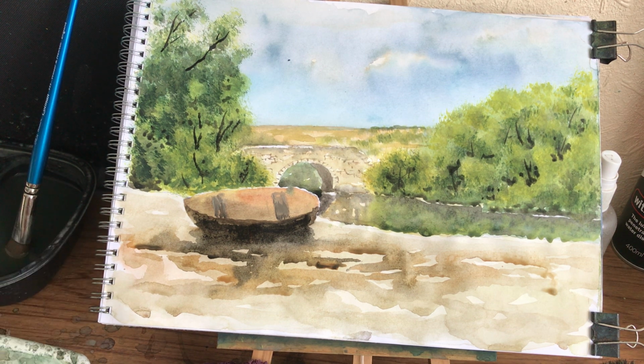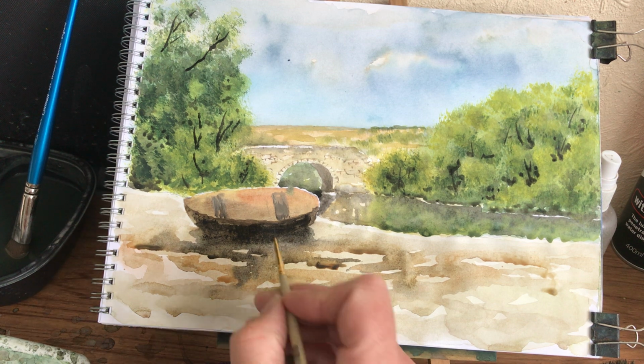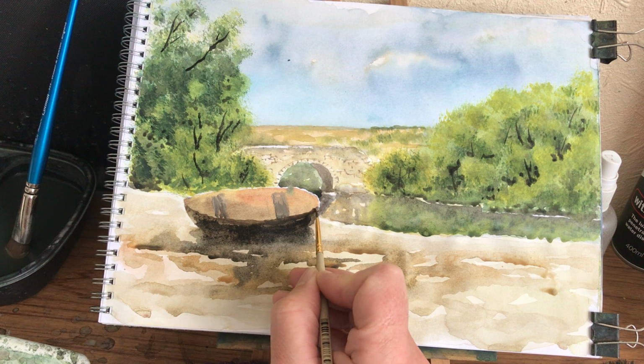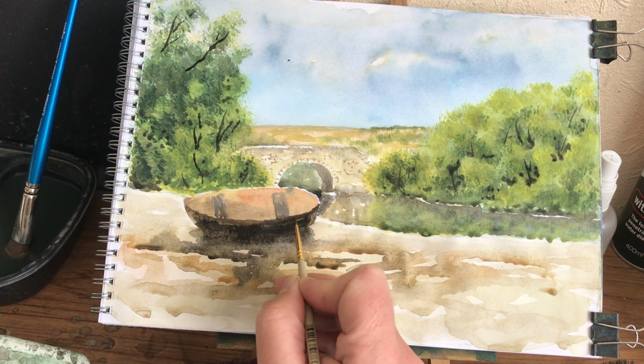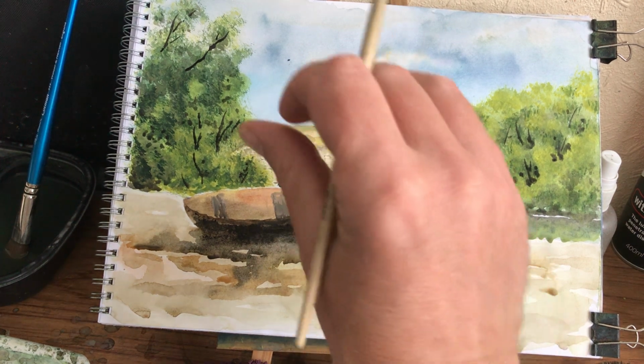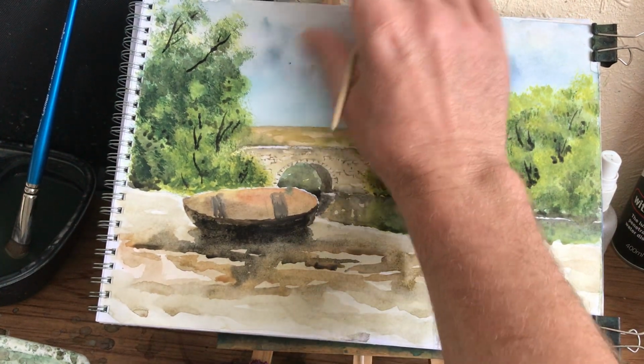Just looking at this actually. This boat just looks like it wants to come up. A bit more. Right, I might sit back and have a look at this and do a bit of polish up on it. I don't know. But for now, I'm going to let you get on with your day because I've took ages. 47 minutes to paint this.